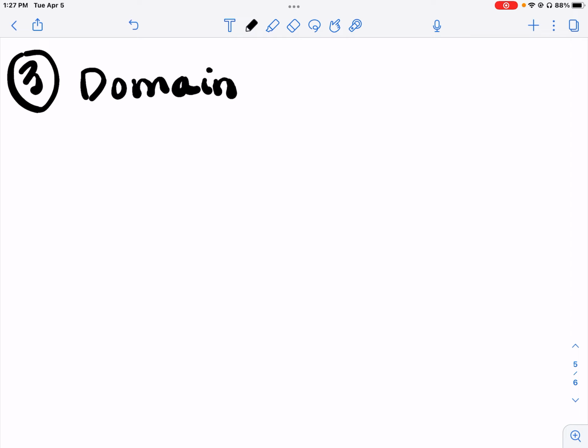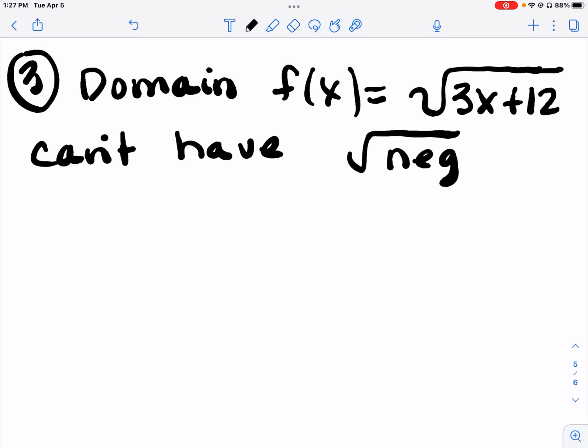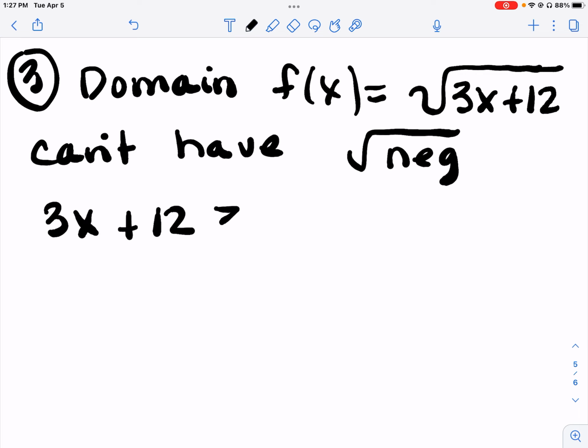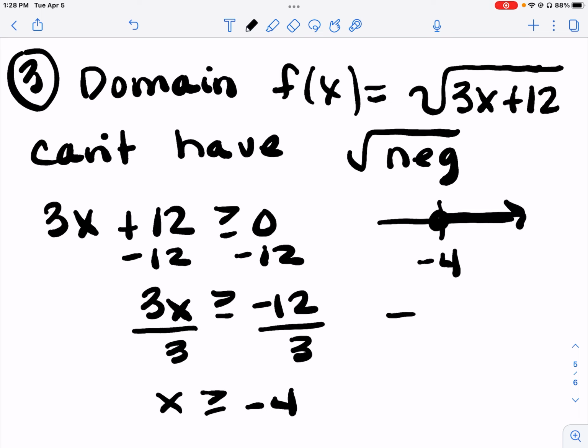Okay, we're going to also find the domain for the next one, except it's a square root. Okay, square roots can't have a negative inside there. So 3x plus 12 has to be 0 or bigger. Solve for x. When you subtract, that symbol stays. Divide by a positive, that symbol also stays. So x has to be greater than or equal to -4, or equal to include, greater than to the right. The include means use the bracket, so from -4 to infinity.